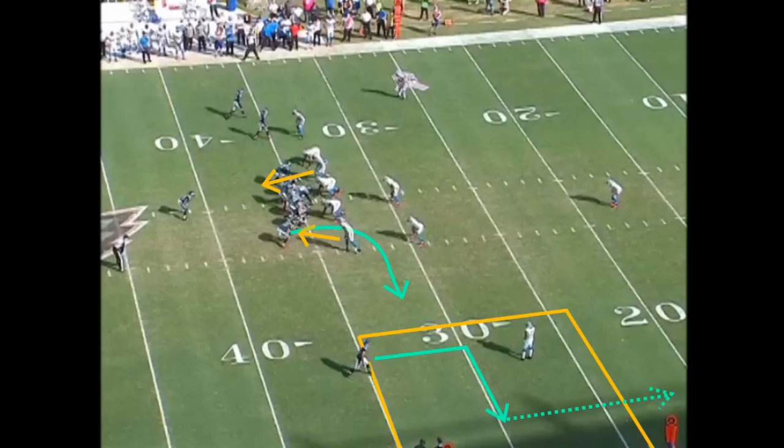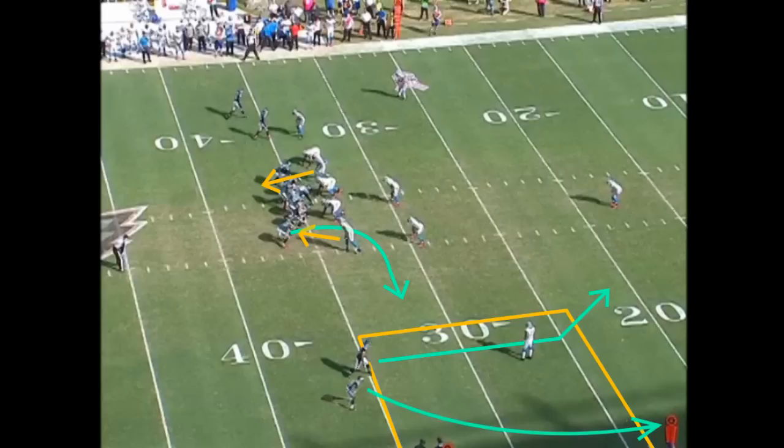Imagine the DB trying to take down the 6'7" Kellen Davis — we've already seen he's very tough to take down, getting a lot of yards after contact. Another thing the Bears could do is have Matt Forte split out wide before the snap. Once Forte is on the outside, have the wide receiver run a post route to draw the safety's attention, which opens up receivers on the other side as well. Then have Matt Forte run one of his classic wheel routes that he usually converts into huge 40-yard touchdowns or big gains. He's a great weapon at wide receiver — something I'm sure the Bears coaches were salivating over when they saw this on tape.